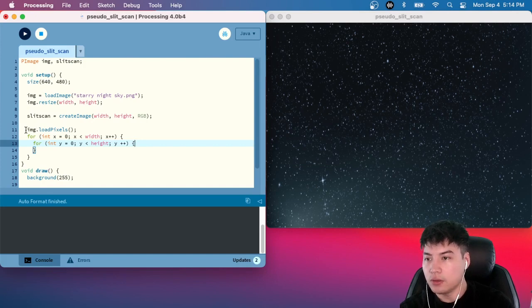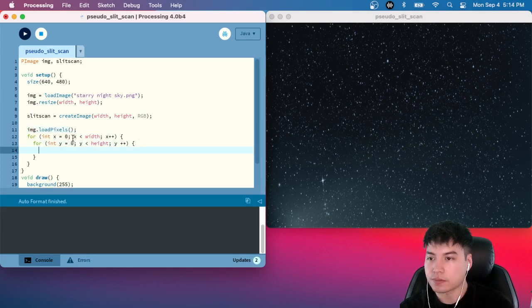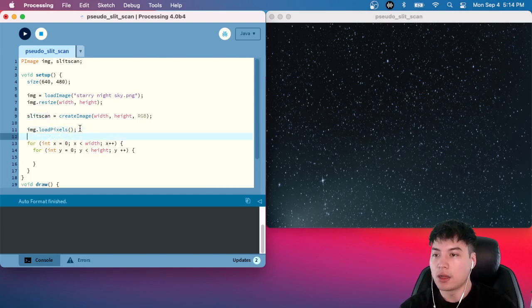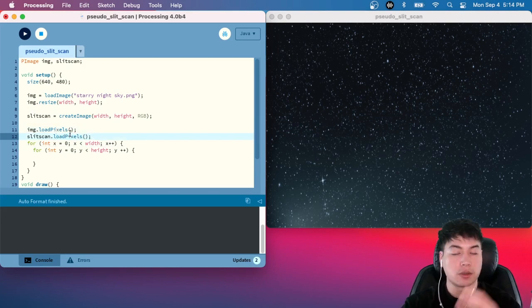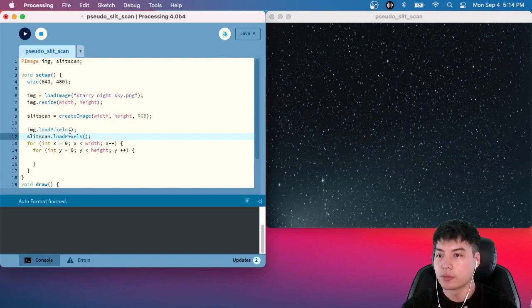Okay, so I've loaded all the pixels from my image. I'm also going to need to make any changes to the pixels array for slitScan, so I also need to say slitScan.loadPixels, right? I need to load the pixels for both image and slitScan since I'm going to be operating on their pixel arrays.